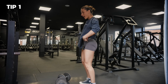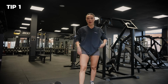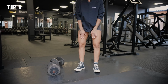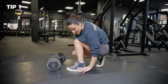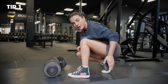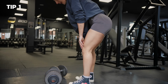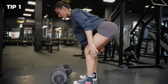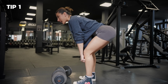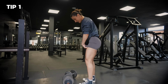Never over hyperextending. So let me make it simple for you. Number 1, slight external rotation, knees popped out just slightly. Number 2, imagine someone is dragging you by the heel, which is gonna help you contract your hamstring more. And number 3, a slight bend to the knees will help you hinge backwards, contract your glutes and your hamstrings more, and control the weight before bringing it back up. So let's put all of that to the test.